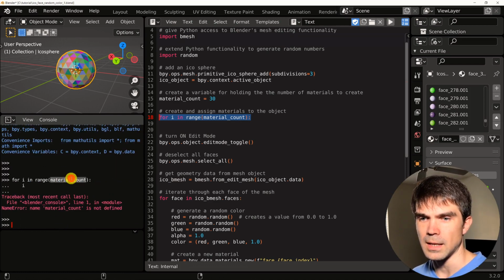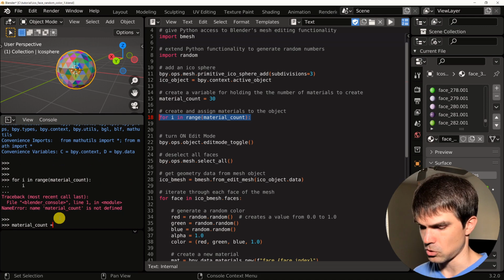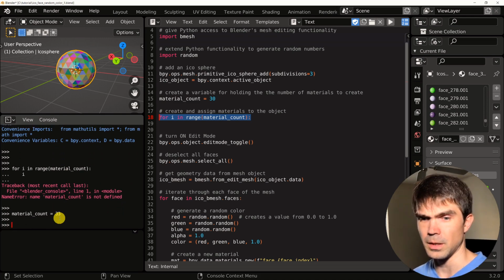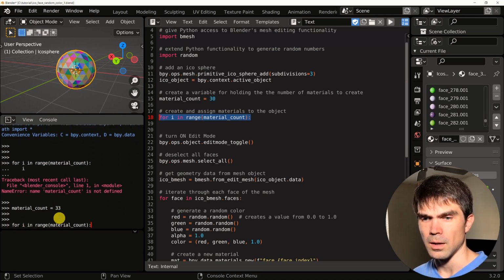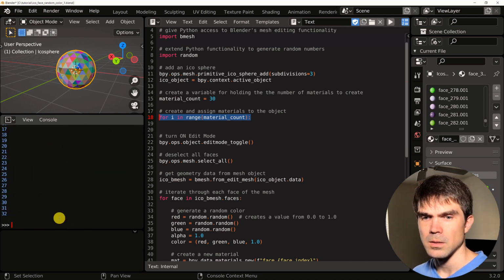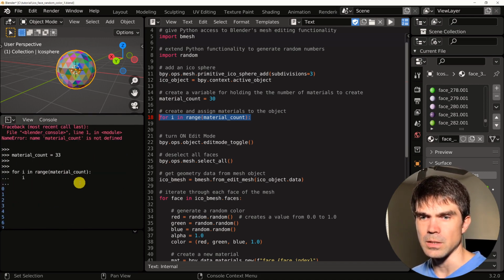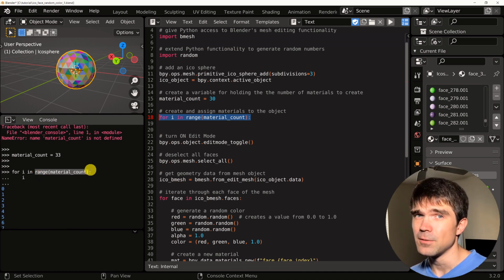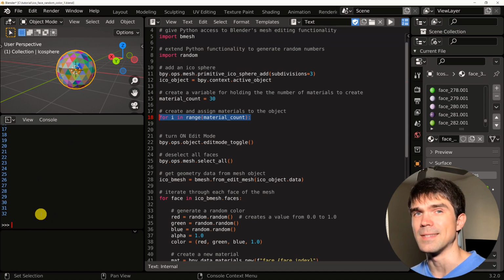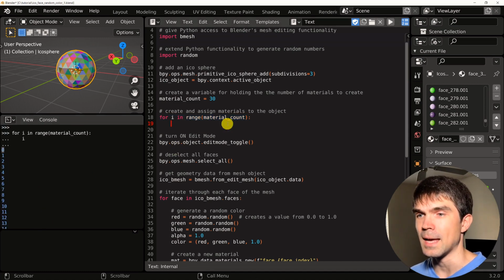Material count is not something that is set, so I'm just going to set this to, I don't know, 33. And let's look at that. As you can see, it generates this range, a kind of list if you will, and iterates that many times and assigns the value from this range. It goes from 0 to 32, because we start with 0. So this is what's going to be happening here.